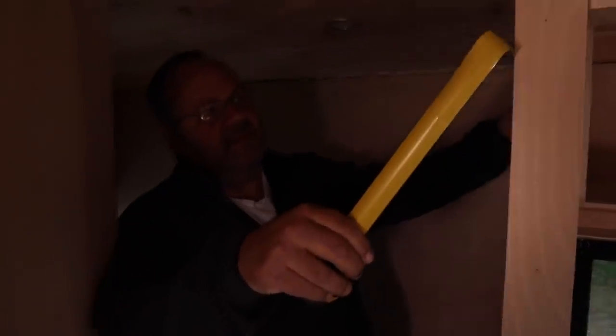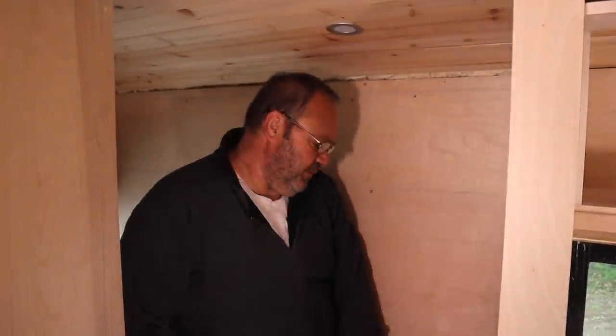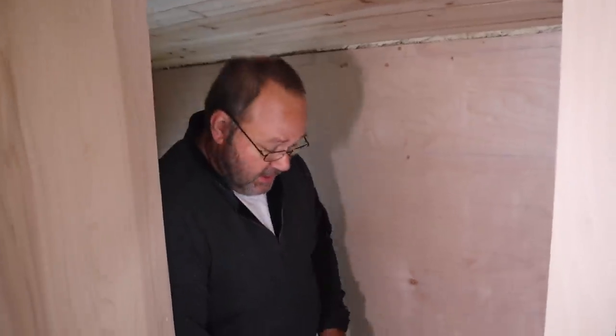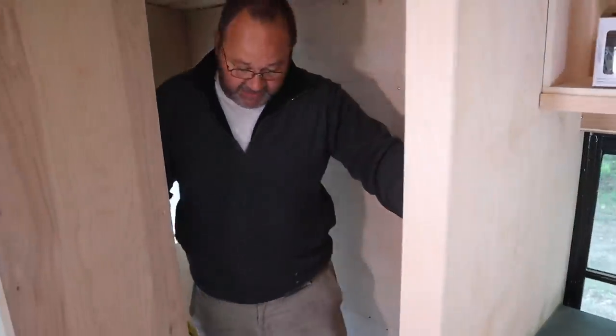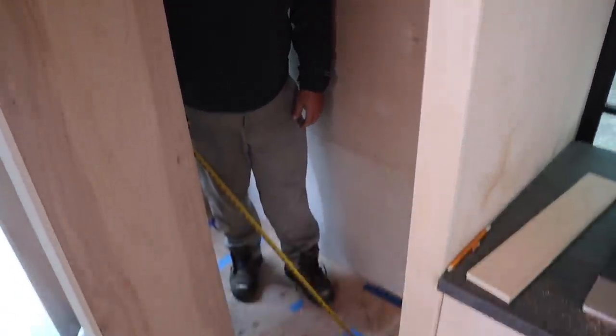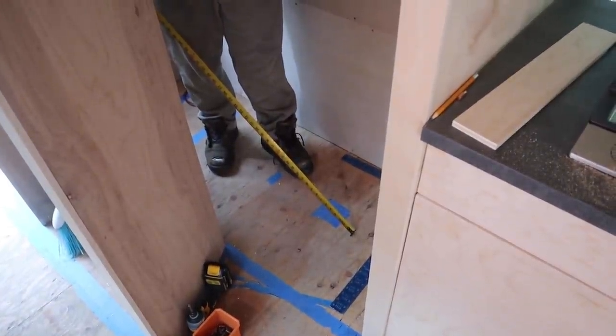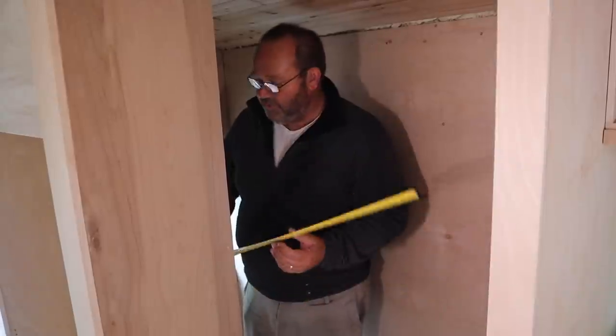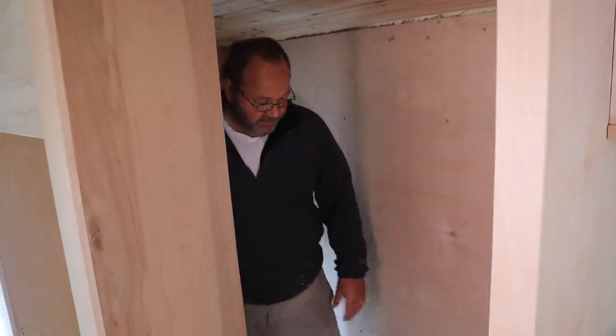All right, Dad. Well, how's it going in here? Yeah, it's not too bad, actually. It's actually very square. Pretty incredible. Yeah, absolutely. Where is the drain going to end up? Oh, the drain. It's great. Exactly where you said it was going to end up. Right about here will be the drain, and then we'll put some more plywood on this wall and this wall here and get ready to go.